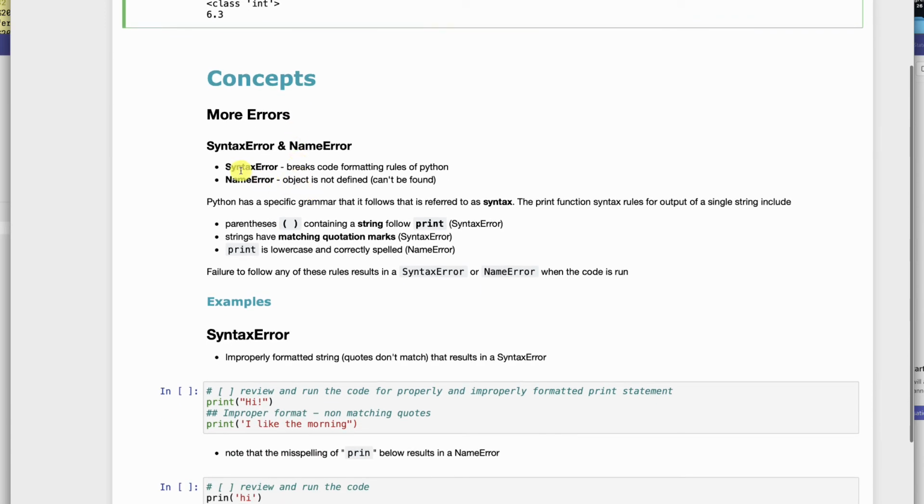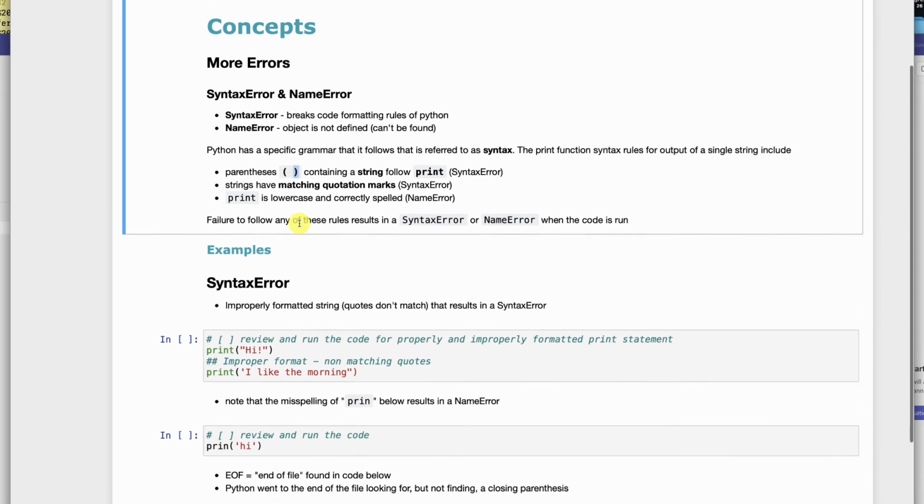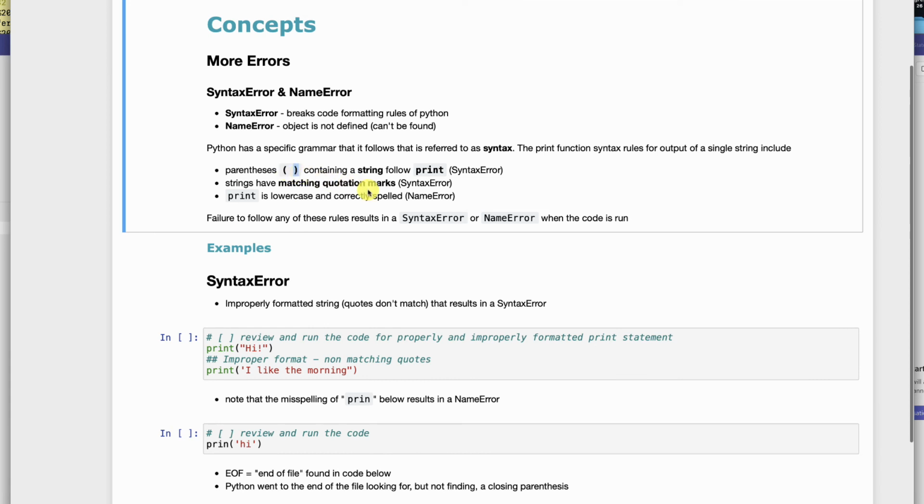So notice there are different kinds of errors. We just saw type errors. We saw a name error earlier, but it's also possible to have syntax errors, and those things can help you. Like if you forget to put the last matching parentheses on, I had a syntax error of sorts in the markdown earlier that I fixed, and so that's another way that syntax errors can happen. And you can see matching quotation marks, things like that. That's how syntax errors happen, when there's some formatting that's supposed to be there that's not there.